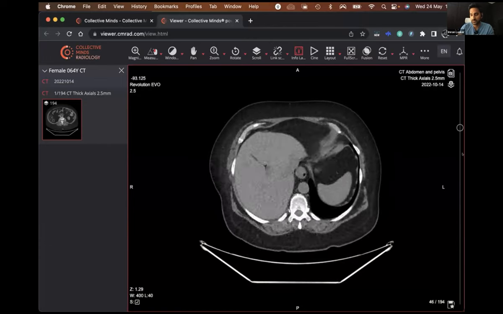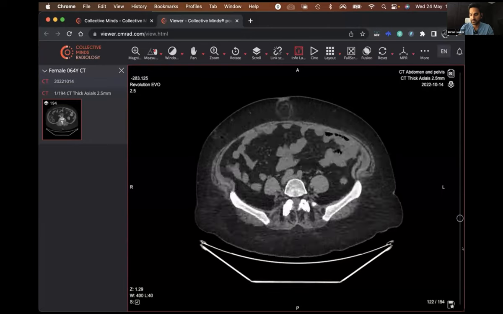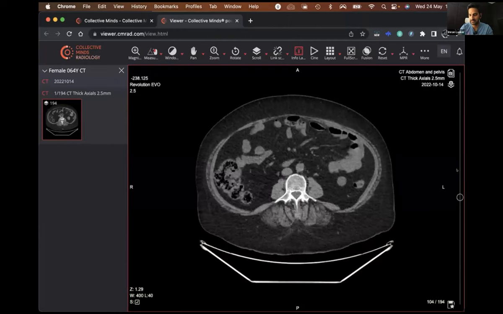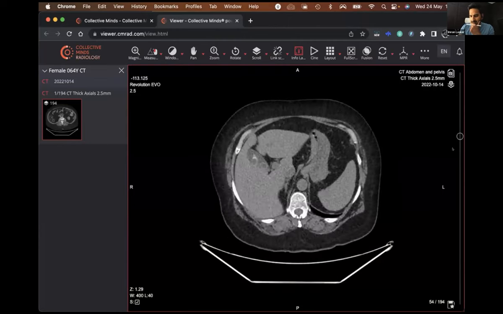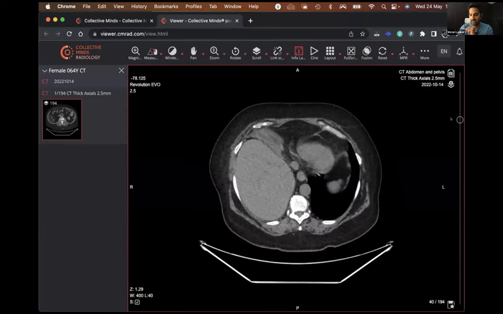So I'm going to do one scroll through all the way down, and I just want to see if you can find any abnormalities. So I don't think this is the follow-up. This is not the follow-up of that previous one. Okay, so this is not the follow-up. So we're going to just have to start from afresh, essentially.